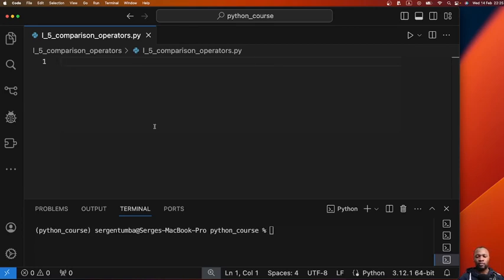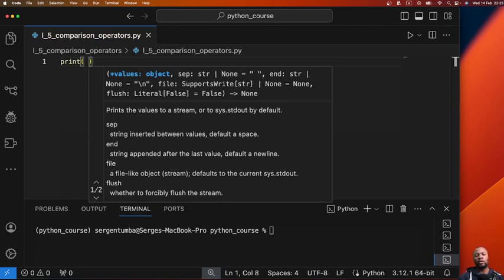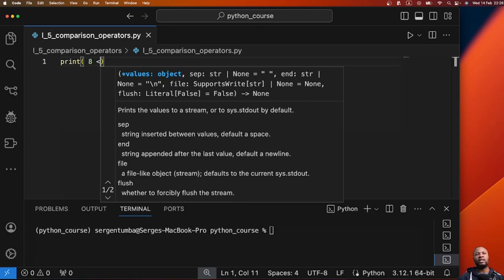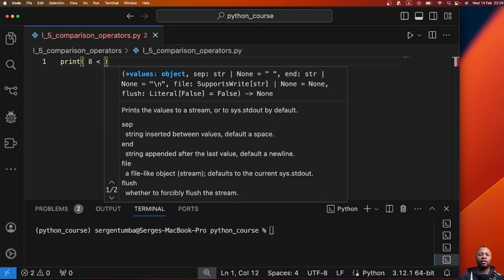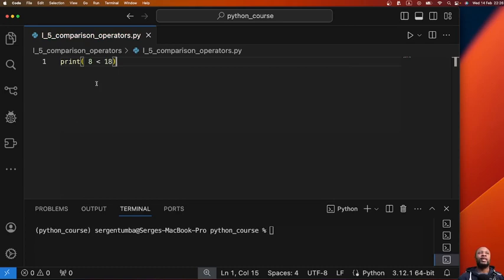Let's see an example. Please print, as we have seen so far, 8 is less than 18. Here we have two values, 8 and 18.